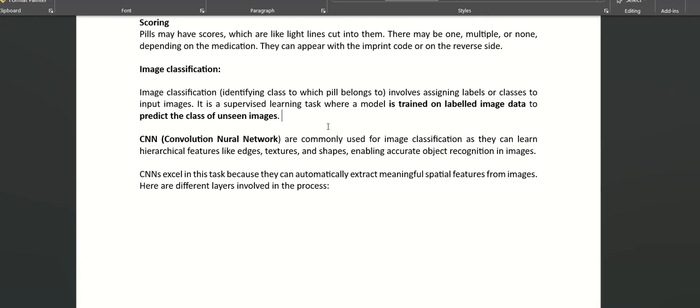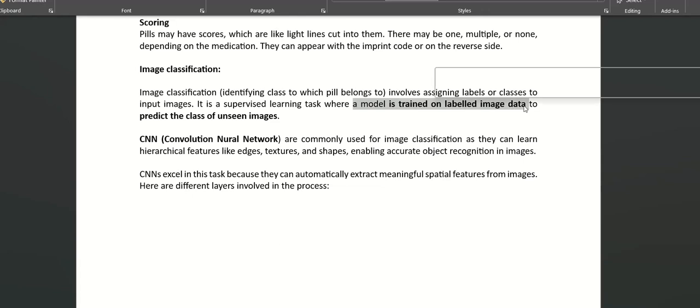For the images we supply, we should know which class, meaning category, each image belongs to. The classes should be known earlier, so a data set with known classification of the images should be provided. So the model is trained on labeled image data.